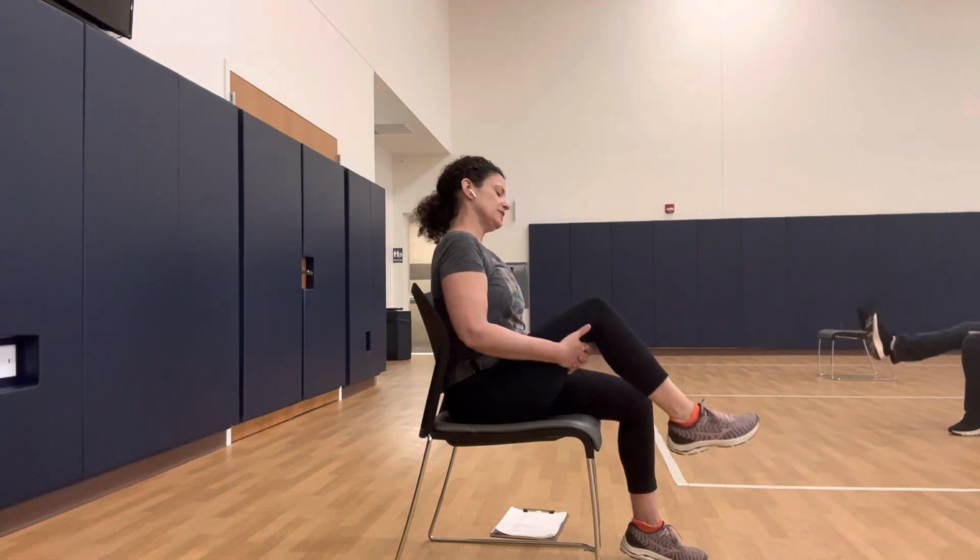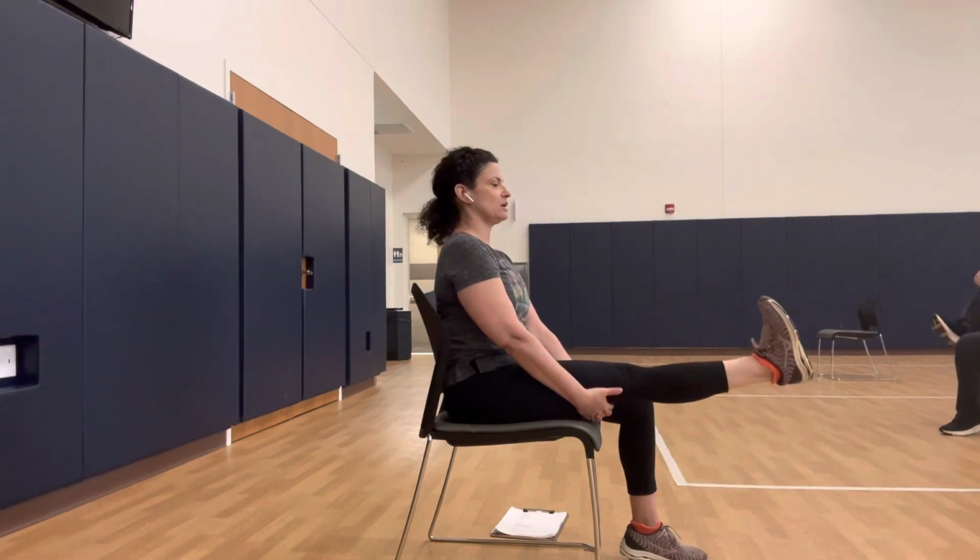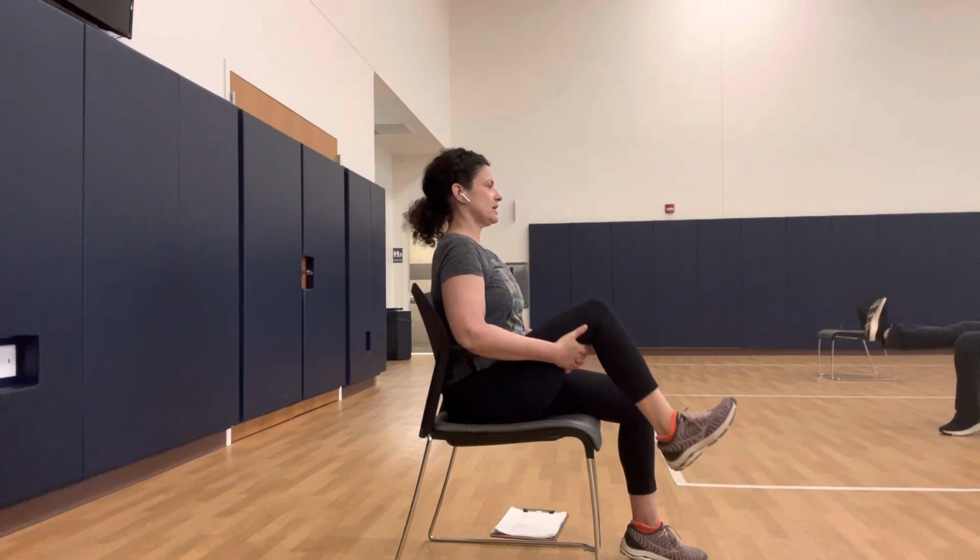And then pull the knee in towards the body. And then extend it long, push through the heel, pull the knee in, extend it long. Again, a couple more times here.